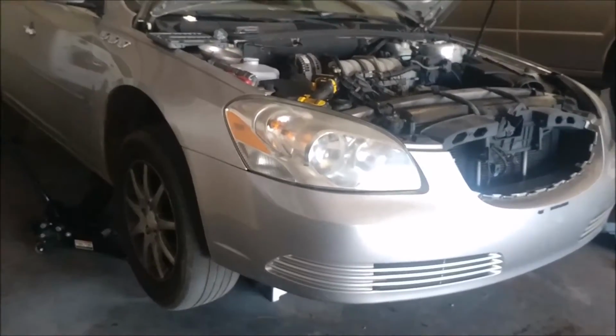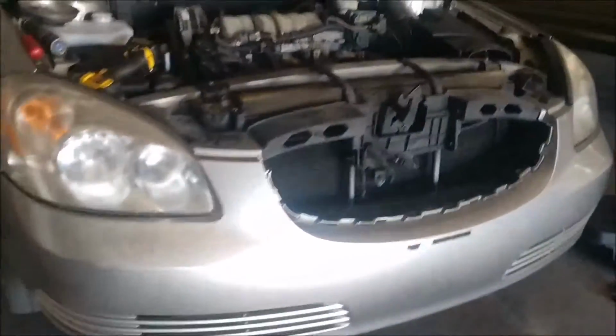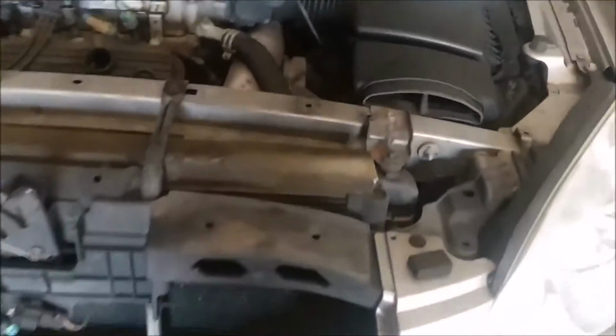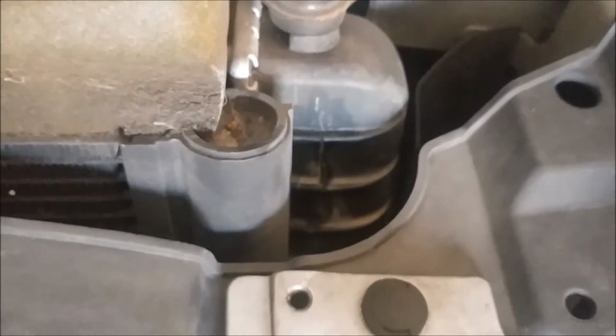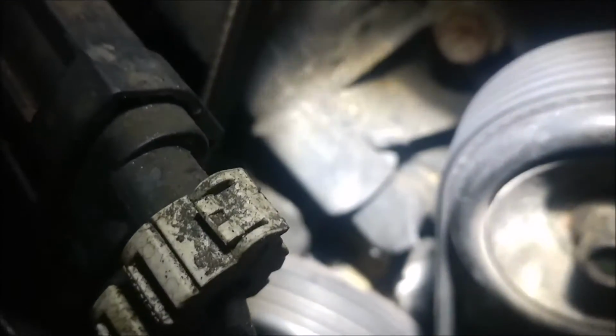Hi everybody, today we're working on a 2008 Buick Lucerne. Customer brought it in. The radiator was leaking on it. See it right there, it's cracked. I pressure tested it and I found that it also had another leak, and it was right there where that 90-degree elbow is.